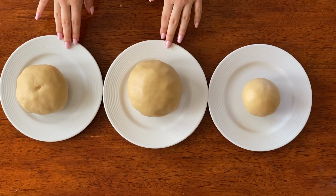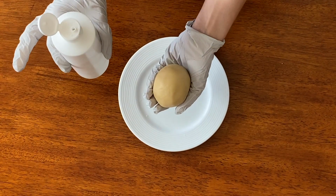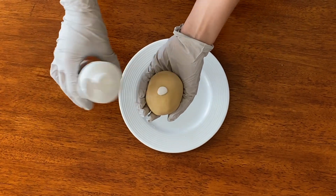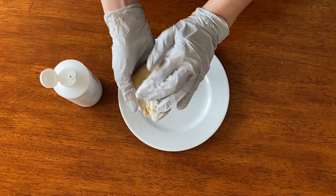And we've divided our dough into 3: medium, large, and small. And using food coloring, we're going to start with our white. We're using gloves just so that we don't stain our fingers.